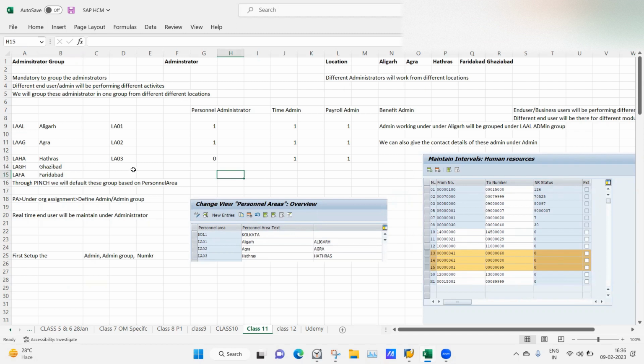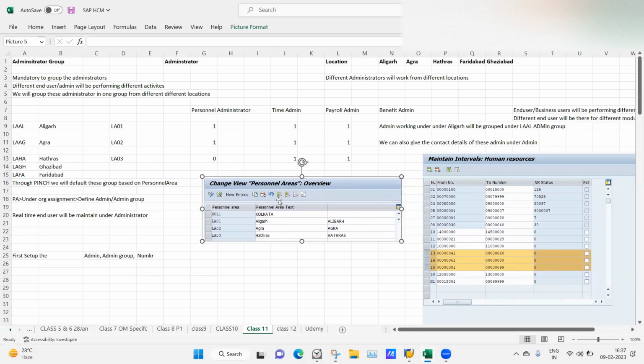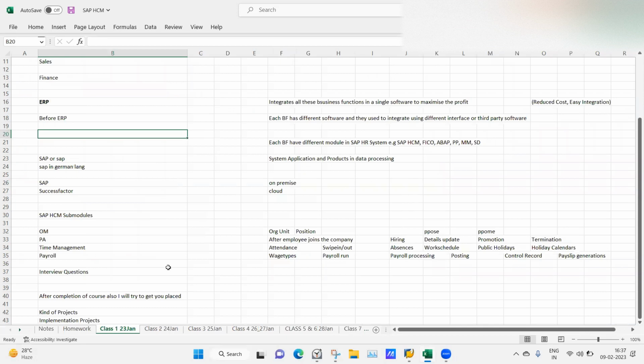So what I want you to do is remember those things which you have created, because as we move forward, we will be utilizing those previously created positions, personal areas and sub areas. Also try to maintain one Excel, like I am doing. In that, make different sheets, like in class one, what you have covered and what activities you have done, and also take screenshots of them.